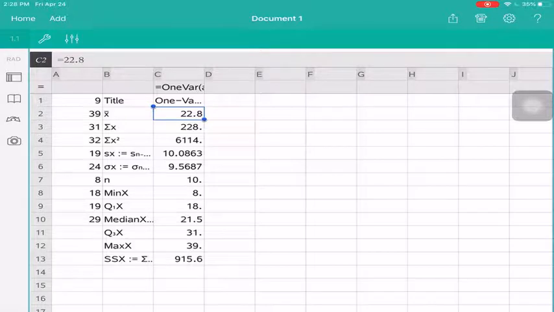I know most of you had TI-84 calculators, and there's a similar function in there as well. From there, you'd have to enter the data from the table into a list, and from there you can go into the stats option and select one variable statistics, and you should be able to get all of the information that you see here in column C, including the mean, which is in cell C2.